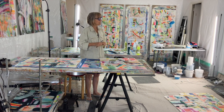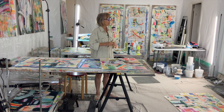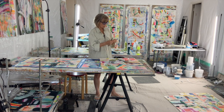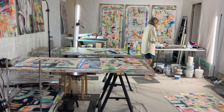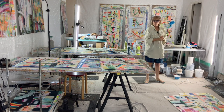Actually, I'm just thinking. I didn't have a plan or a vision of painting long, thin paintings, but I don't know, why not? So I'm going to try that actually. The dimensions are going to be a little bit shorter, but so what? It's going to be interesting.